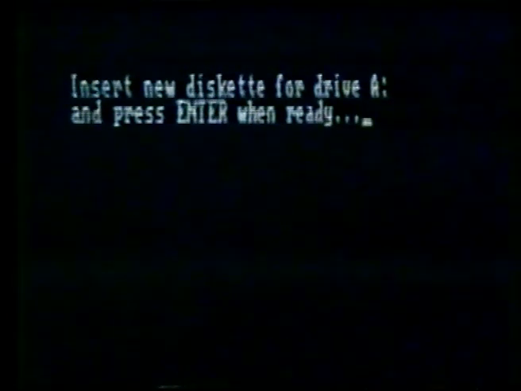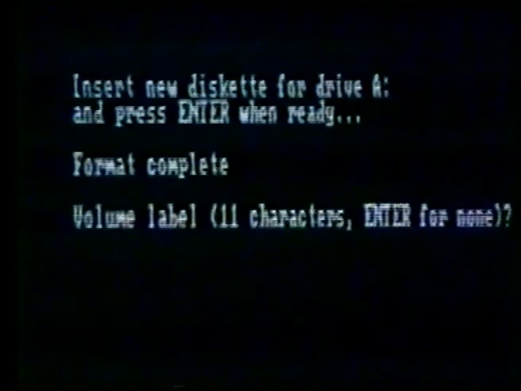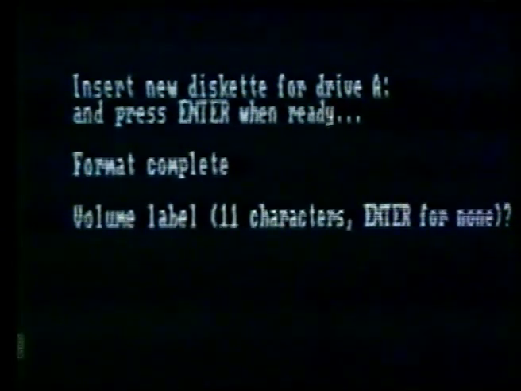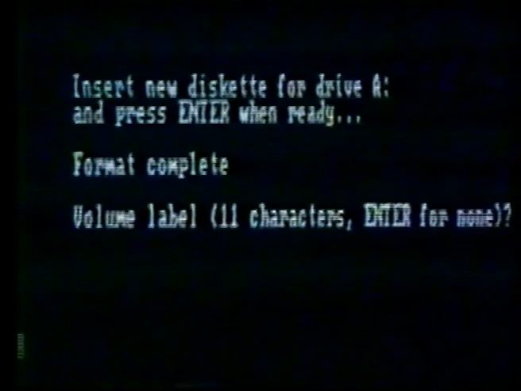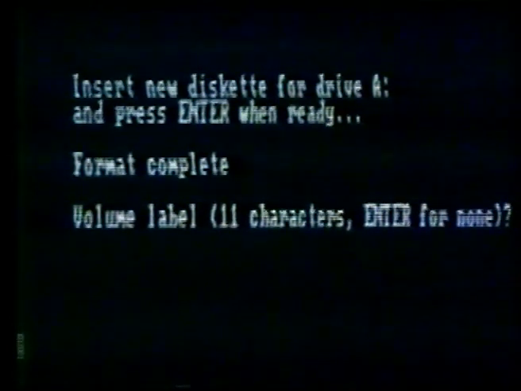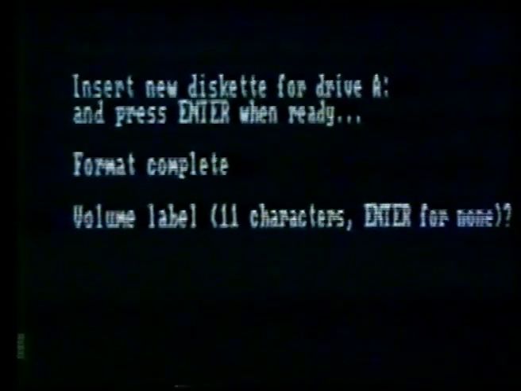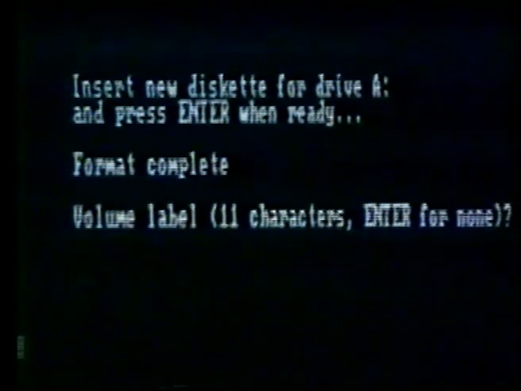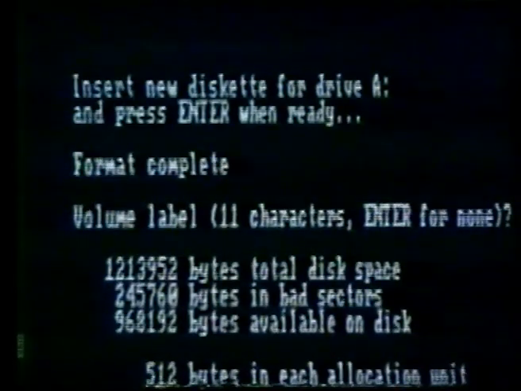The menu screen clears and now displays a prompt to insert a new diskette into your floppy drive. Follow the directions and press Enter. When the format is complete, you're asked for the optional volume label or name to give this diskette. Enter up to 11 characters for the label, or just press Enter to leave it blank. DOS then lets you continue formatting diskettes. When you're finished, choose N at this prompt, and you return to the DOS Utilities screen. The diskettes you've formatted are now ready to receive data.